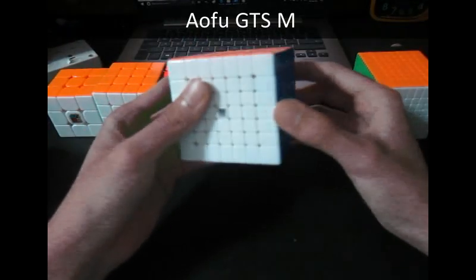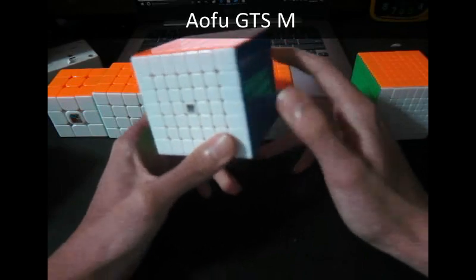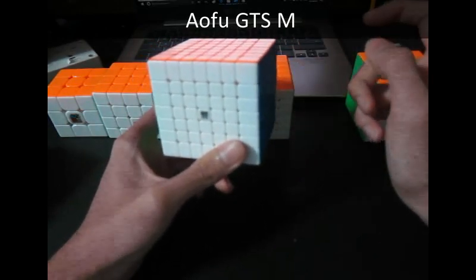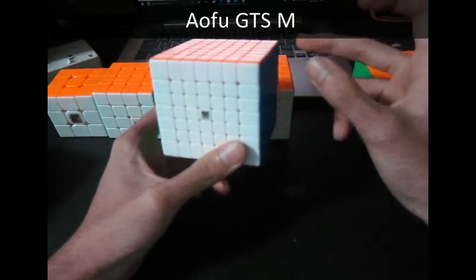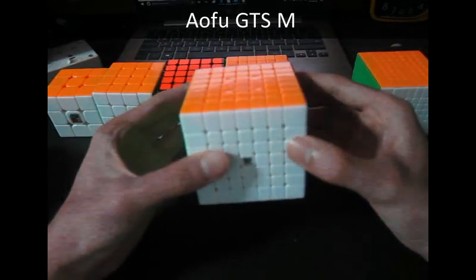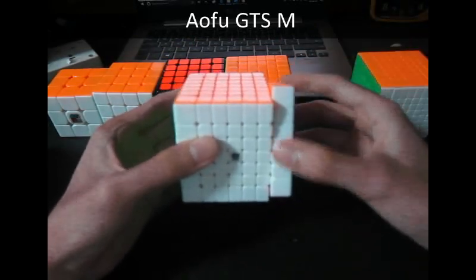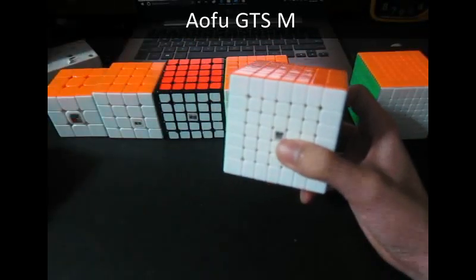I really do enjoy this cube a lot, and the funny part is a lot of people like the X-Men Spark because of the smaller size and the stronger magnets, but these features actually turn out to be minus points to me. The smaller size of the cube causes me to grip the cube a bit harder, and the stronger magnets also require more force to turn, and I tire out faster on the Spark.